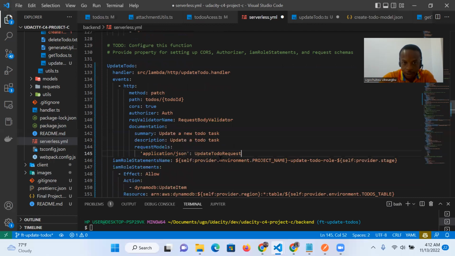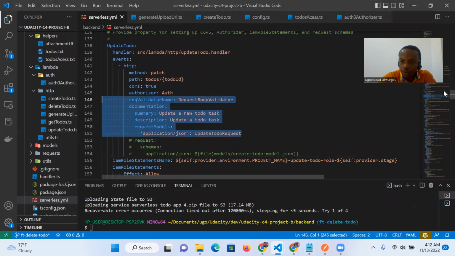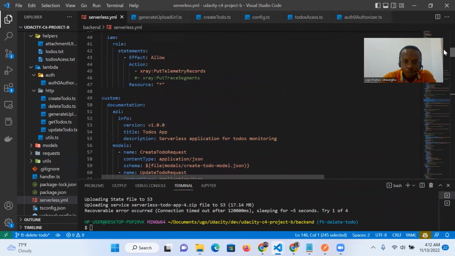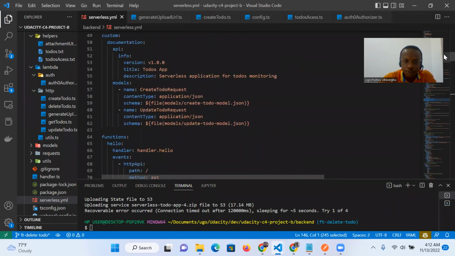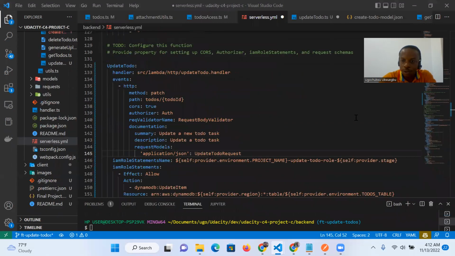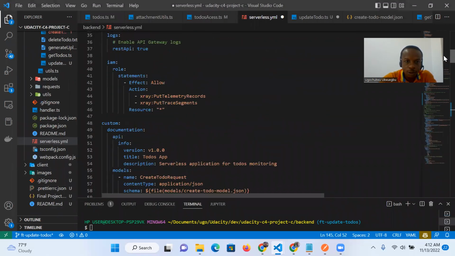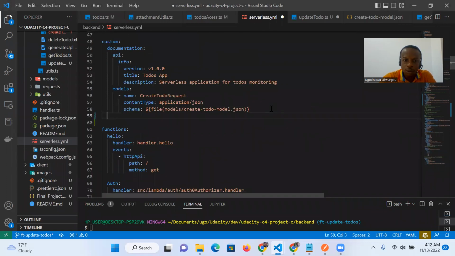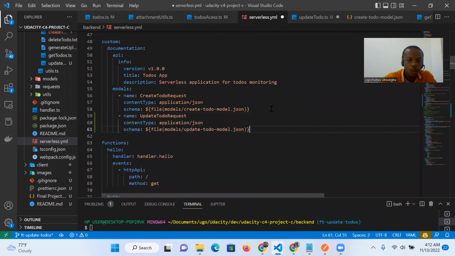So we have to be careful, we have to be sure we bring this into the models section. All right. So that should update our to-do request.